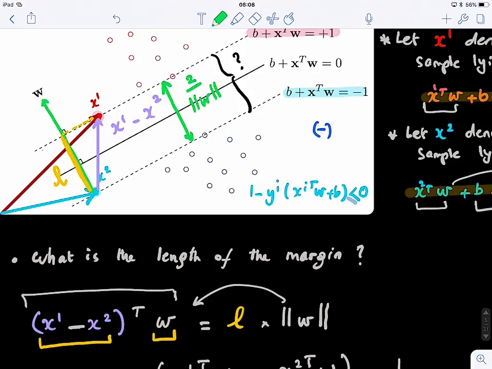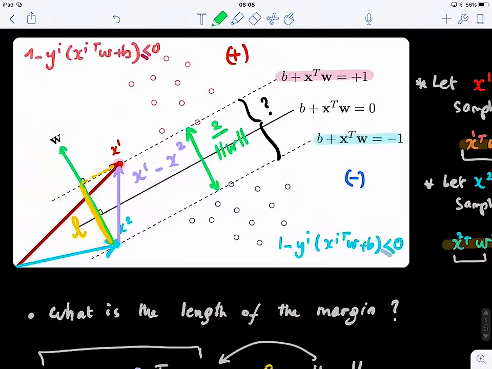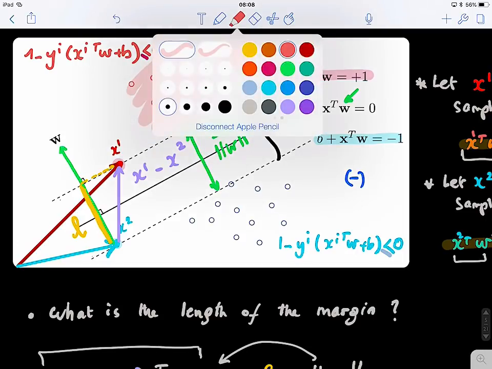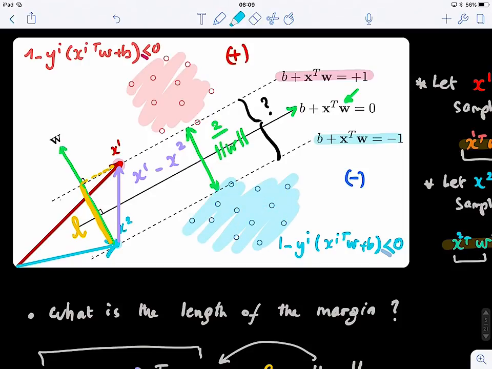And what is W? W is the normal vector, right? It's the normal vector to our hyperplane. So what you guys need to remember is that it's very interesting because the W tells us about 2 things, right? It specifies the direction of the hyperplane, where the hyperplane lies exactly in our space, its position, right? But also it specifies the margin that we want to maximize. So W as a vector locates the hyperplane in our space, but its norm, its magnitude, its strength, defines the margin between these 2 different classes, right? So this is very interesting. You need to remember that everything is basically encoded and defined and driven by W in this case.